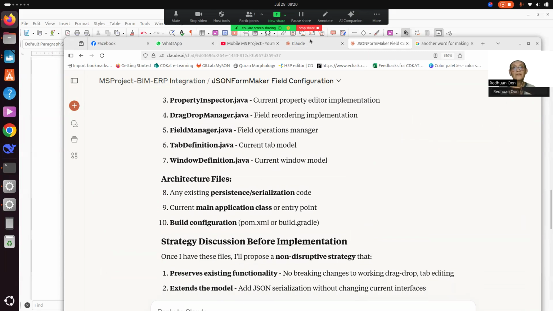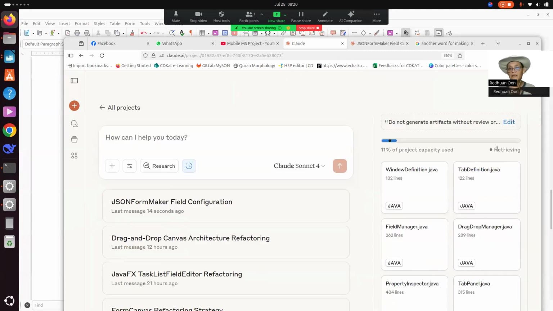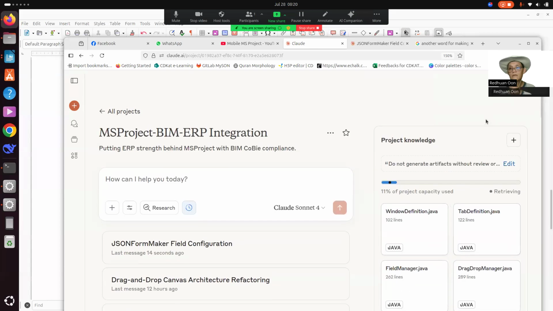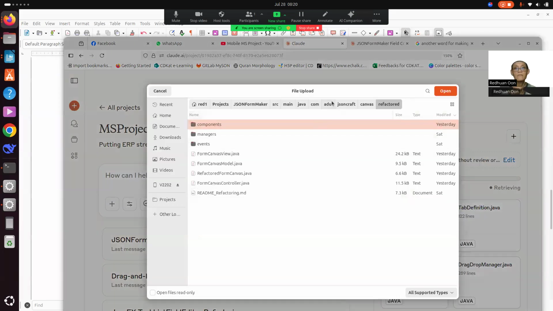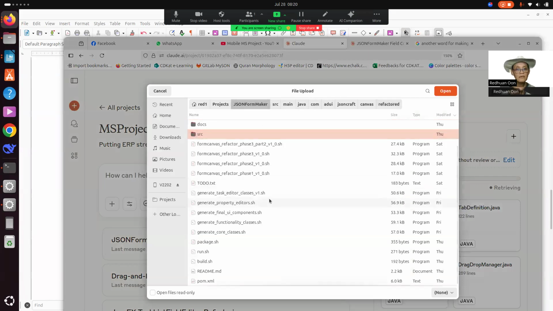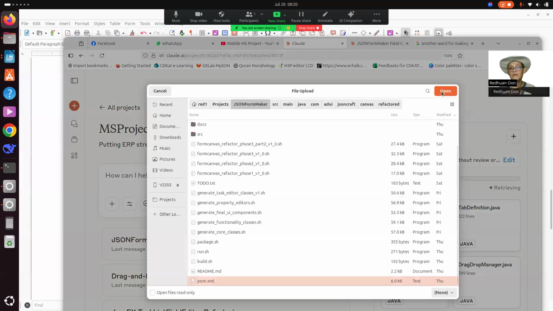Okay, let me see if I can directly take it out. POM XML from the main project. There's a POM. Let's see if we can go in.